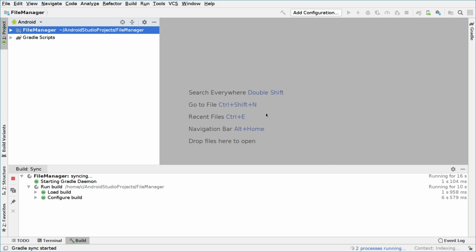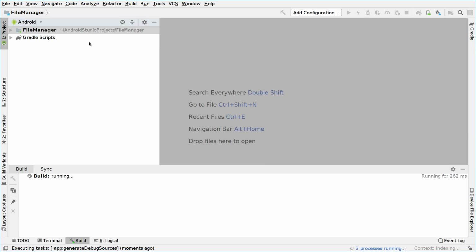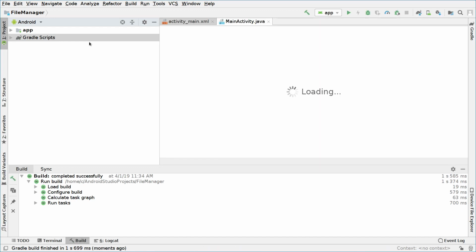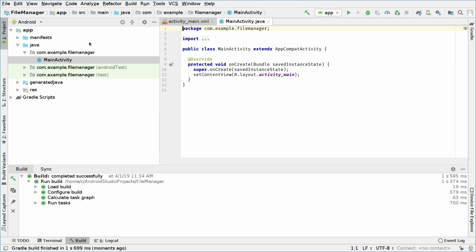While the project loads, we can say that this project will be very interesting because we will learn how to use list views, which are scrolling views in which we will display our files and folders and all that kind of stuff. We will also use Java logic, and mainly everything will be done in Java or in XML.